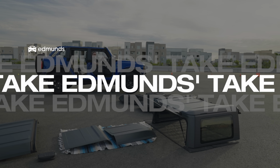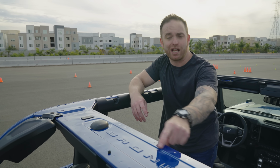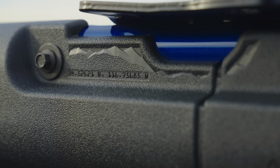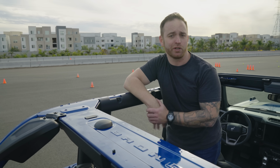Before we wrap everything up, I wanted to show you a couple cool things that I found when I was taking off the top. The first is this giant Bronco logo that no one's ever gonna see if they leave the top on their Bronco all the time. And the second is a set of coordinates near the top of the B pillar, which leads to the King of the Hammers race. It's a cool little touch, right?